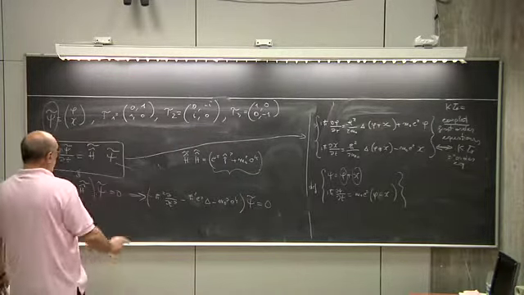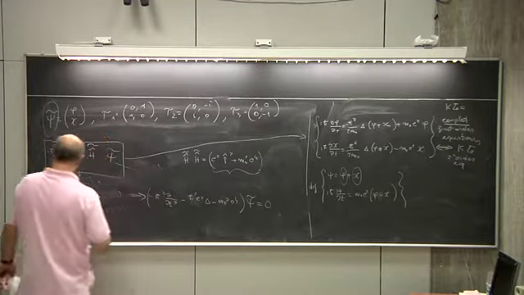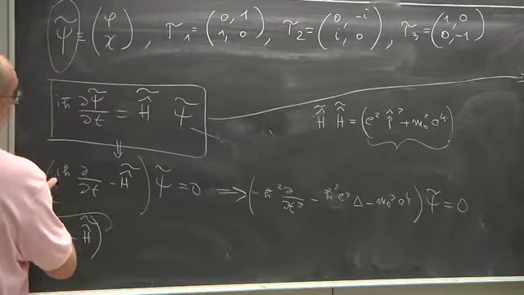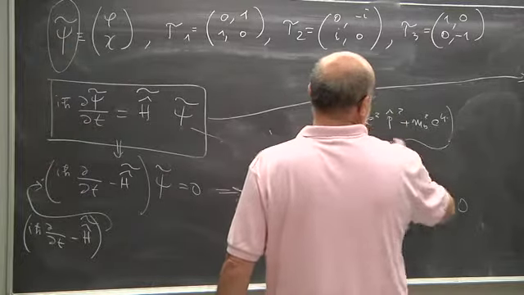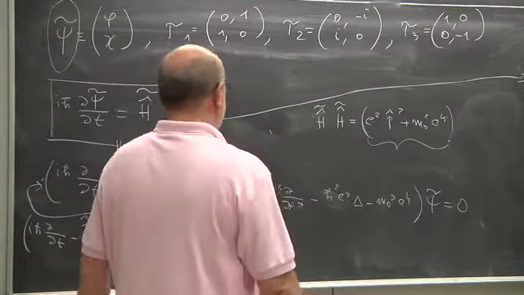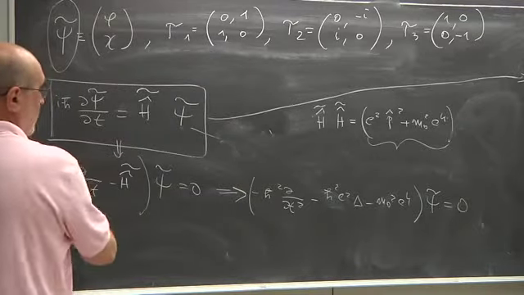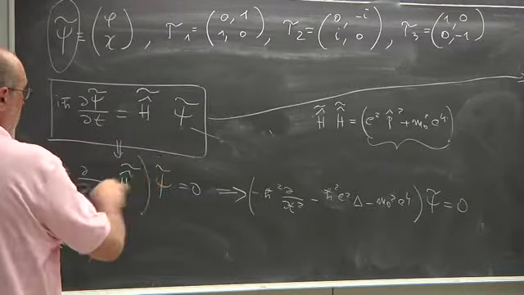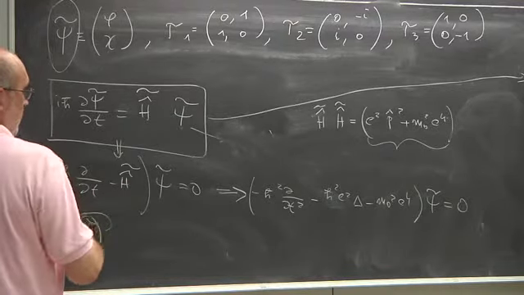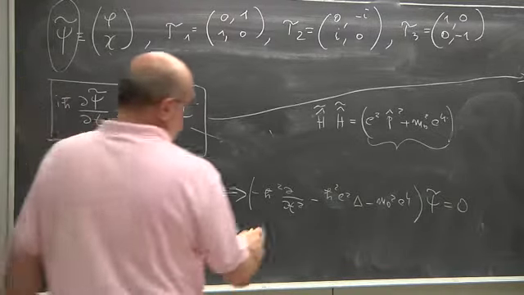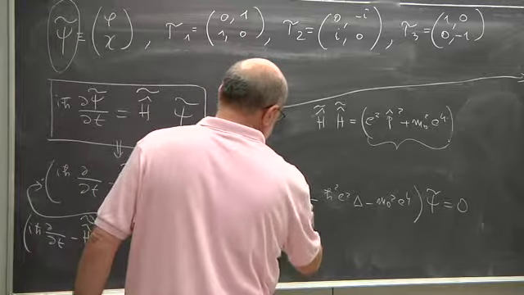You see that there are no Pauli matrices anymore, so I have applied these on these, and I have used the fact that this object is basically the Klein-Gordon operator. Then I have the second derivative, and then I have the derivative applied to the first order things, but so this is.